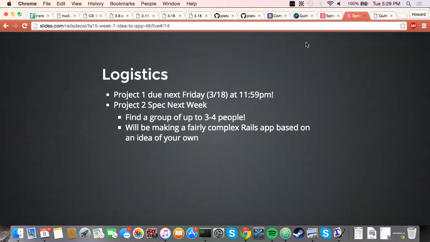But the thing you should do as soon as possible is find a group of 3 to 4 people to work with. You don't even have to brainstorm the idea right now, but just find a group of 3 to 4, maybe right after class or as soon as possible. We'll create a form for you to sign up with your groups and your idea. So just be watching out for that.